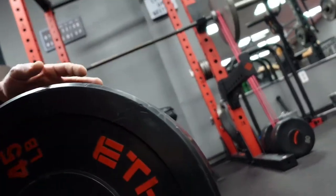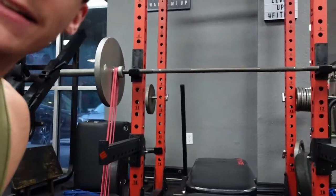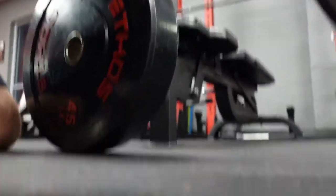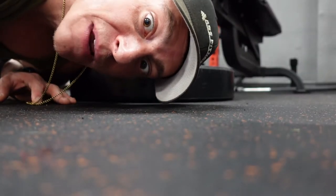I'm gonna leave the decline banded — you don't have to, but let's go. Quick tip on these declines: if you don't have a decline bench at your gym but you have an adjustable bench and a thicker weight plate, throw the plate on the ground, put the bench on the plate — now you've got a slight decline for that bench press baby.